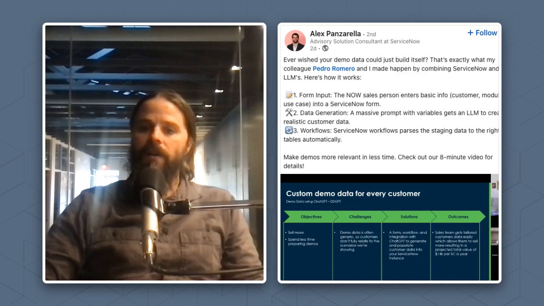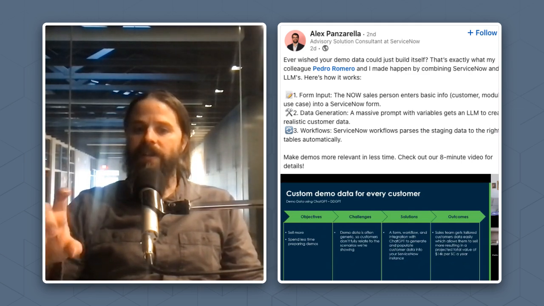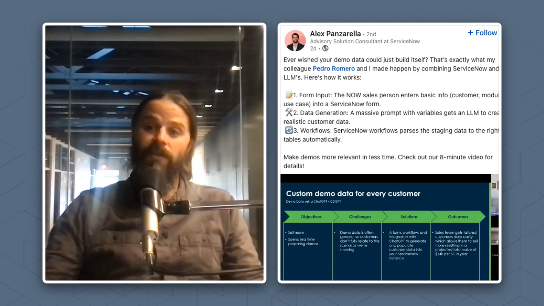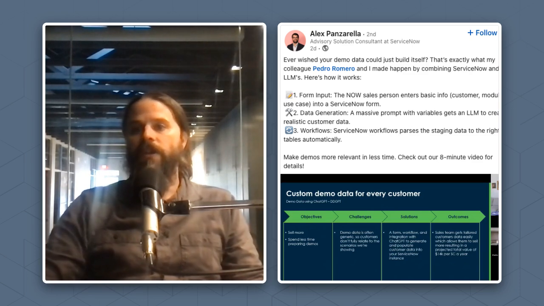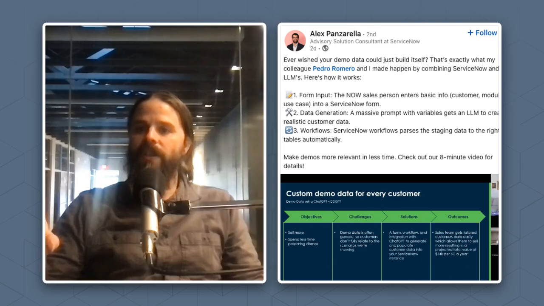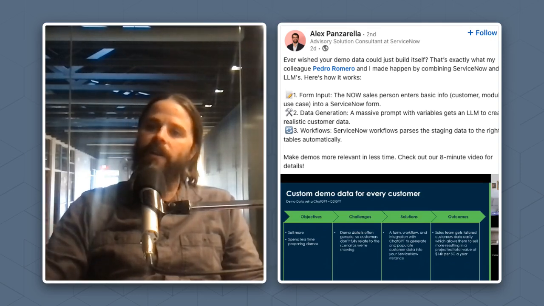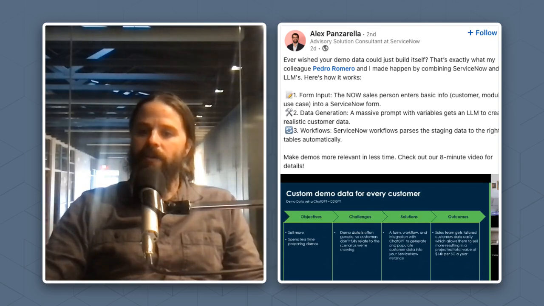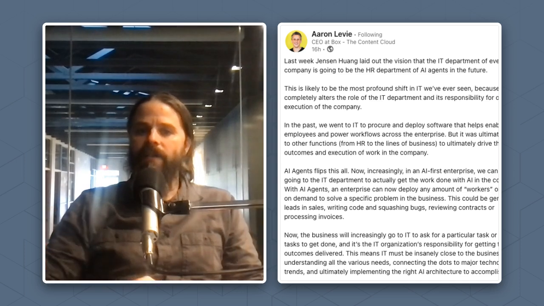And so, again, this is saving a lot of time, because not only can the demo data be tailored specific to the use case that you're trying to show with your tool, but also the time it takes to create that demo data. If you can automate some of that work, it would be incredibly useful. And the last one I have is a thought-provoking post of the week.